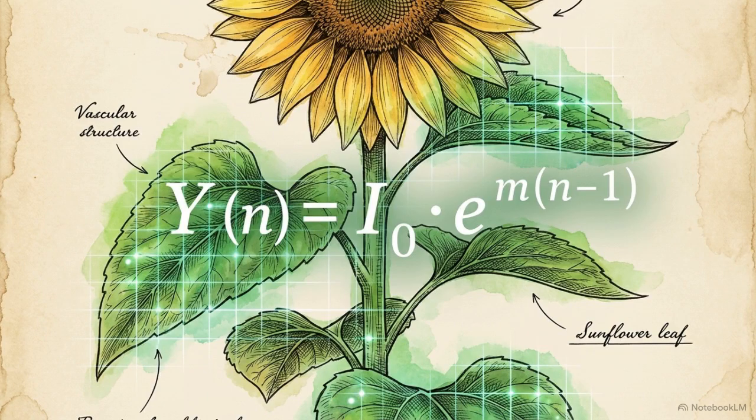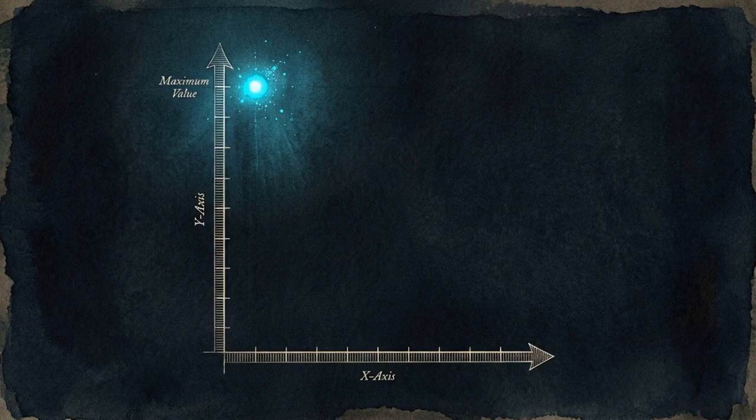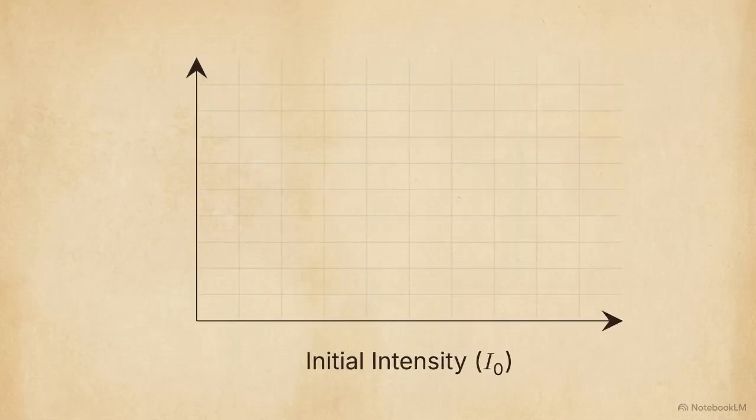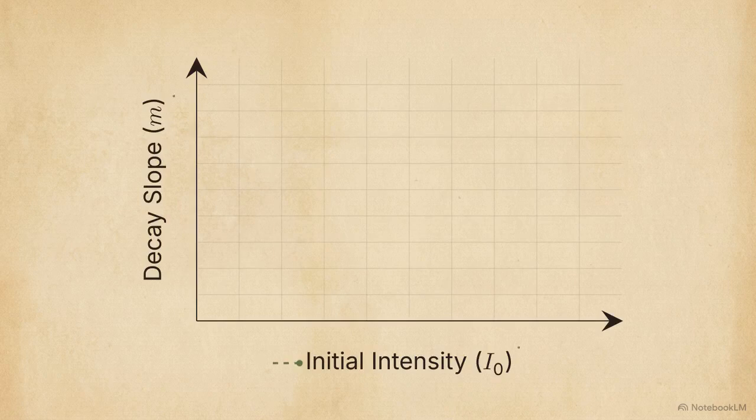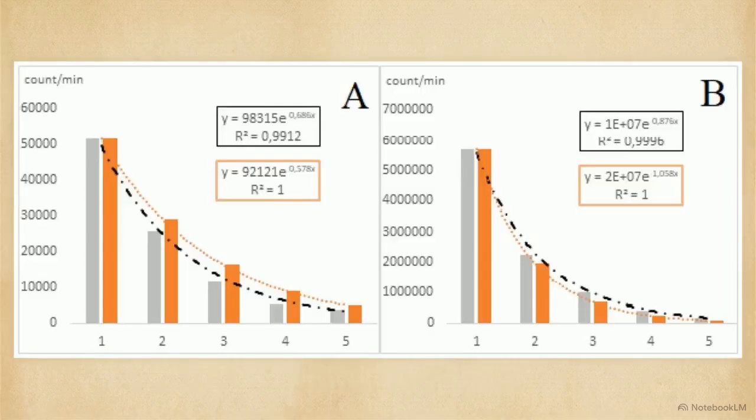Because biotic stress follows this exponential decay, its trajectory is governed by mathematical rules. This predictability is the requirement for a forecasting algorithm. The challenge is calculating the entire decay curve when you only possess the starting data point. The research team hypothesized that the initial intensity of the light and the steepness of the exponential decay slope are coupled variables. Looking at this comparison, we can see how the height of the first measurement bar relates to the dotted trend line. A higher initial reading pairs with a steeper drop-off.